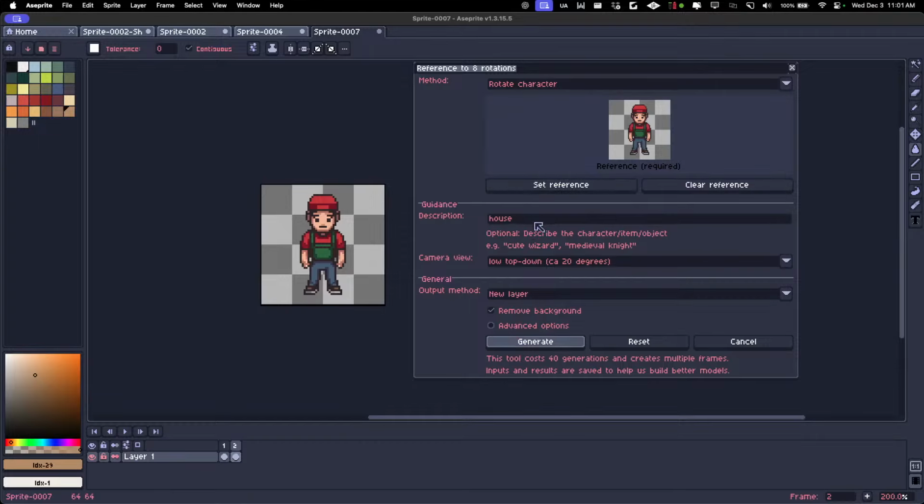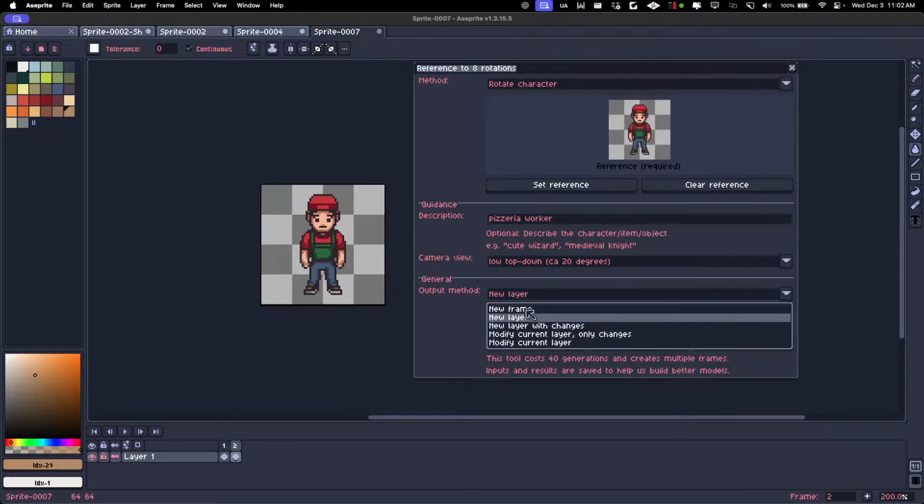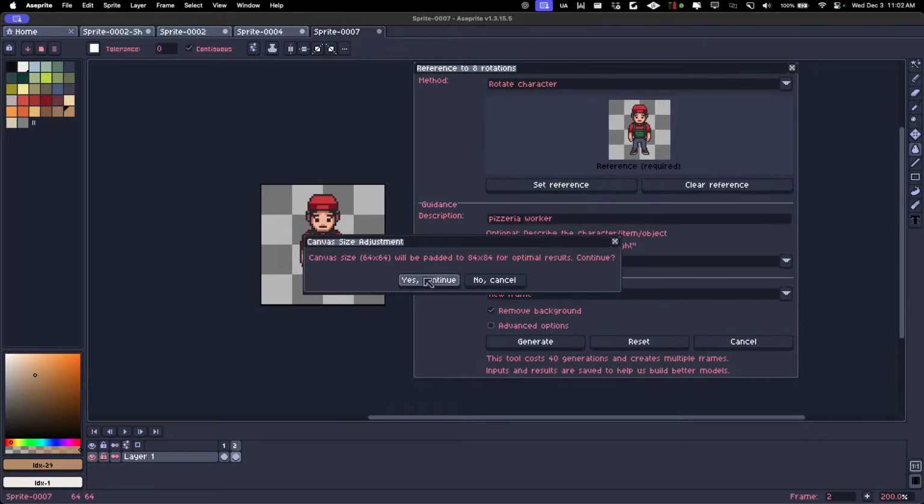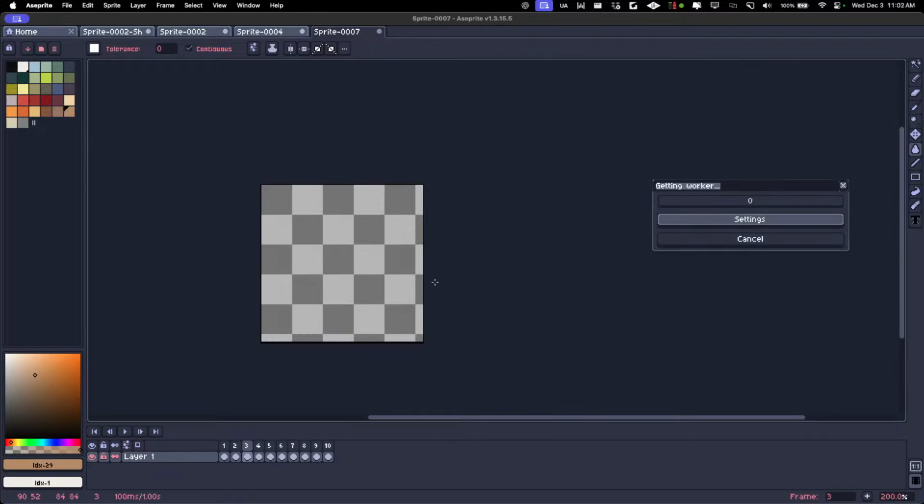Set the reference, pizzeria worker. This is kind of low top down, almost a side scroller, but whatever, let's just try it. I'll do new frame, and boom. It will be padded to 84 by 84. Yes. Continue.